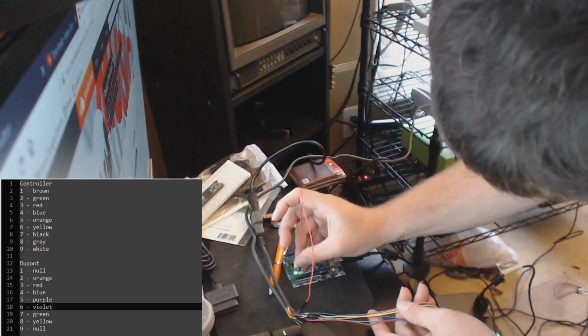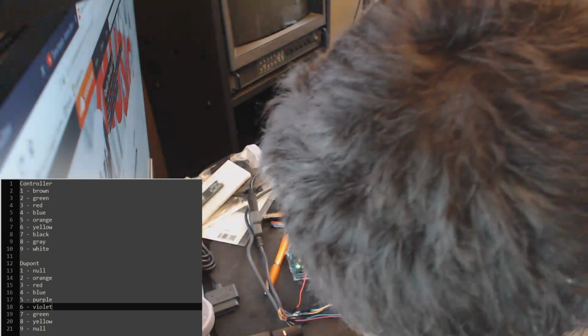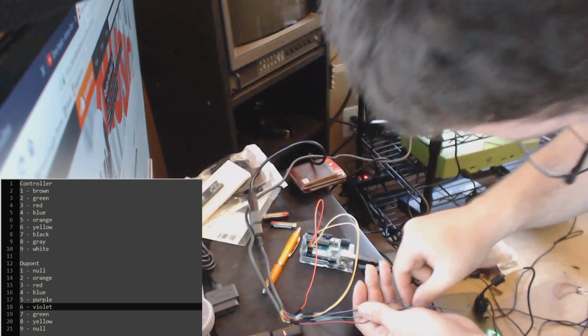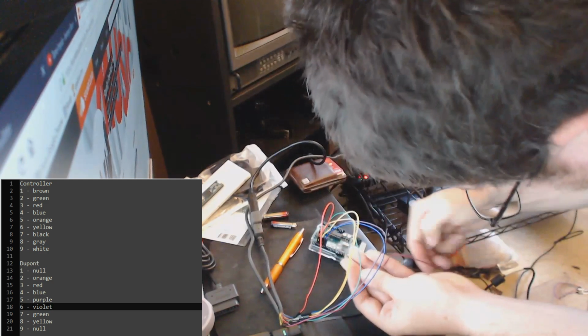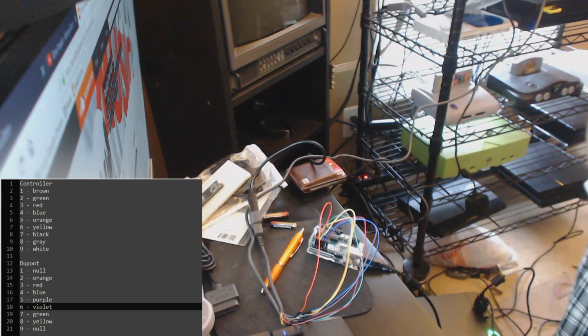So let's do that. Red, orange, yellow, green, blue. See, that makes things so much easier for having to plug this in. Cool, okay, so let me flash the firmware for this Arduino and give me a second.